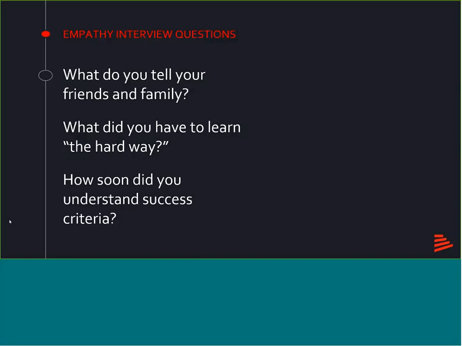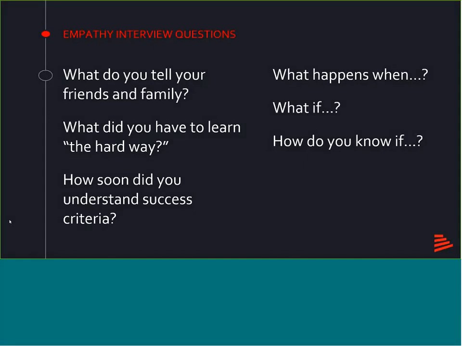To uncover good stories, we typically begin with really simple, open-ended questions like, what happens when? What if? How do you know if? Really simple things, but open-ended questions that get people to tell a story that gives you the context of their issue. And these kinds of stories start helping us discern specific thought patterns, trade-offs, and systemic effects of desired and non-desired behaviors, which is a pretty important distinction.